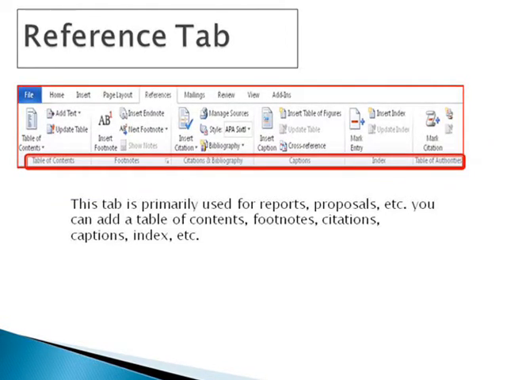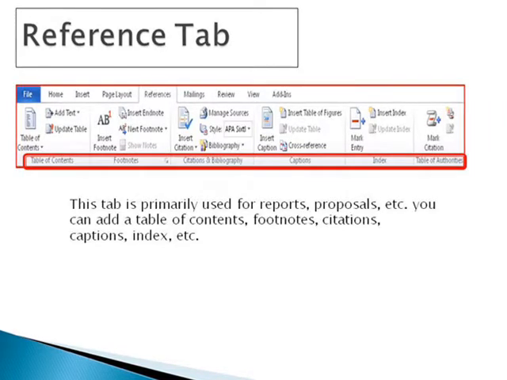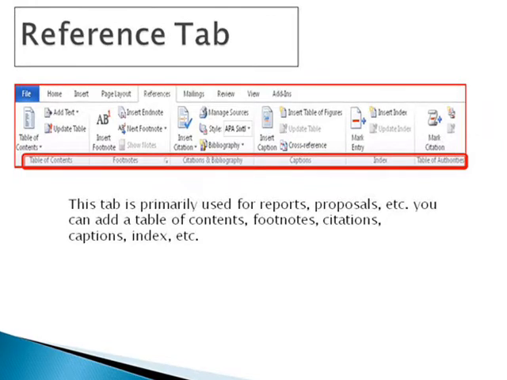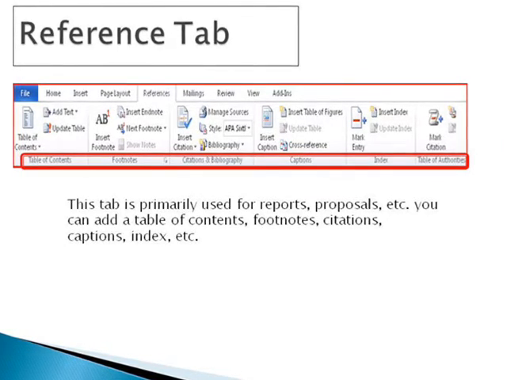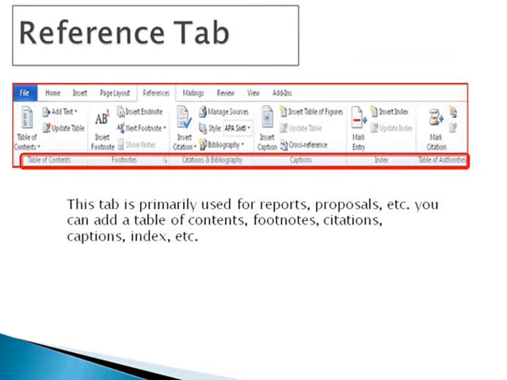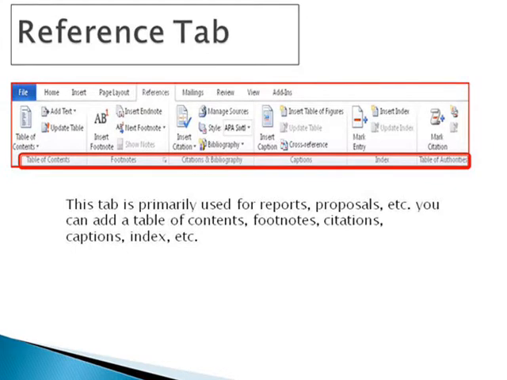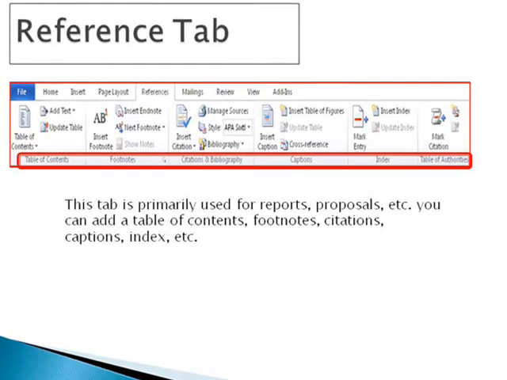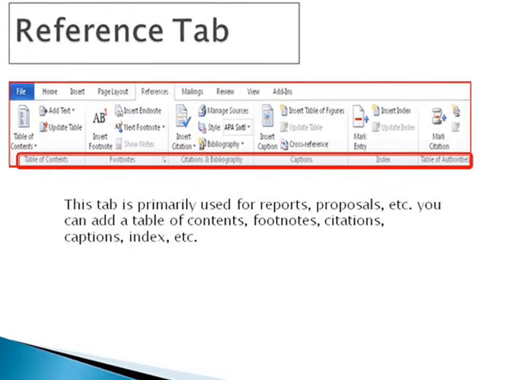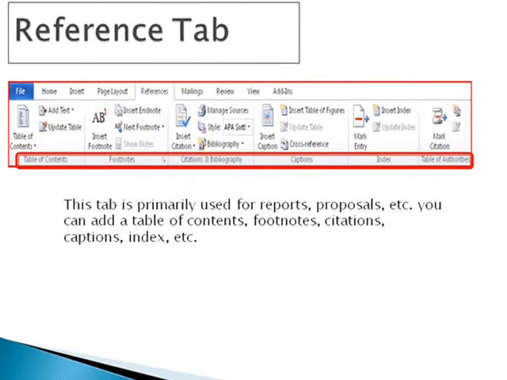You can also go to your next section, which is the footnotes. If you need to insert a footnote, you can do that. It will automatically renumber the footnotes as you begin to add different footnotes. You can also add endnotes if you need to add those into your document. You can also add your citations and your bibliographies here. Okay, this is a great section to utilize once again if you're putting together a paper.